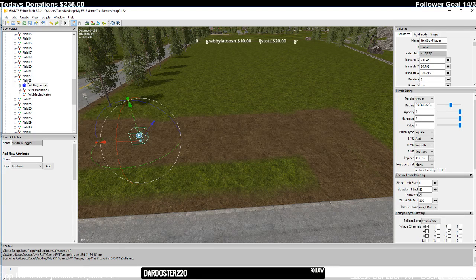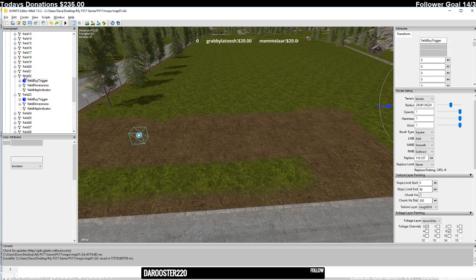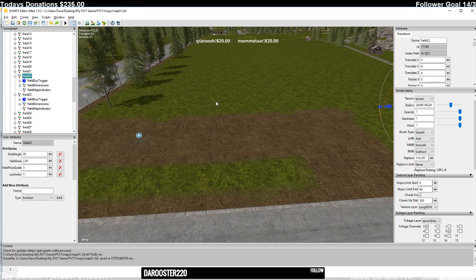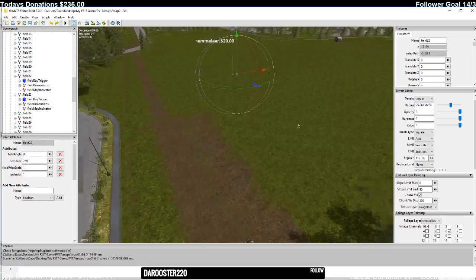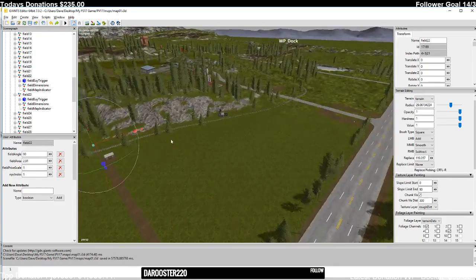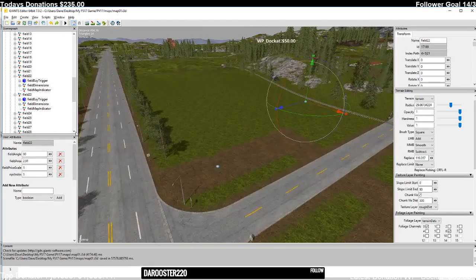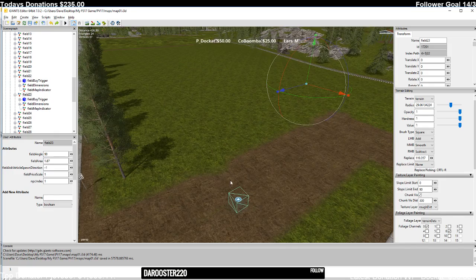Has a farmer, whatever his name is, NPC index 1. And field 22, which is right over there, this field here also has an NPC index of 1. So basically the same farmer owns the two fields right here. And what I did notice after my test is if I was to do a mission on either of these farmers' fields, my reputation goes up for not only, it goes up for the farmer himself.